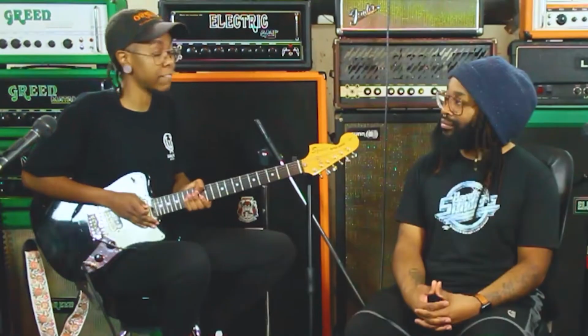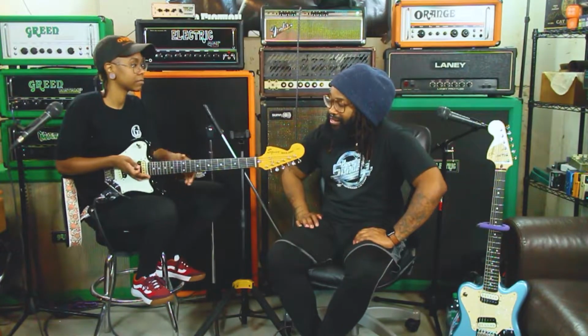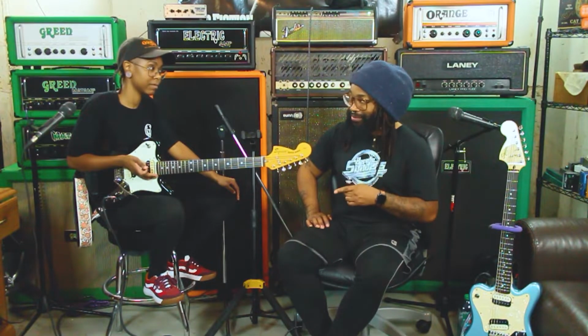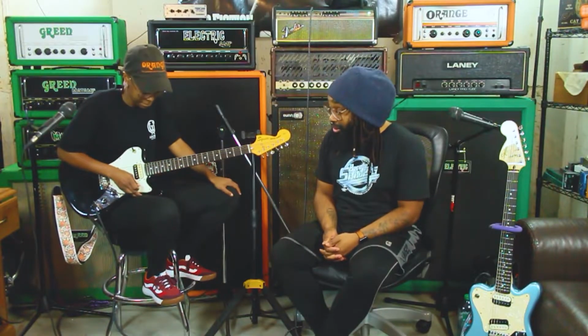But every time I pick up and feel this neck, I'm just like, oh boy. I was trying to figure out what shape the neck is. I know this is a C-shaped neck, but I wasn't quite sure on this one, and I don't want to say something and have the internet crucify me. It's actually a U-shaped neck? It's actually a Squier D-shaped neck. It's very rare. The neck is super comfortable.